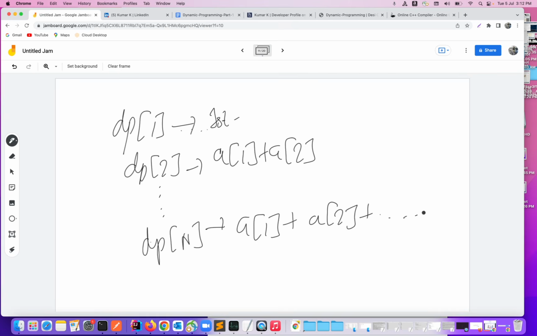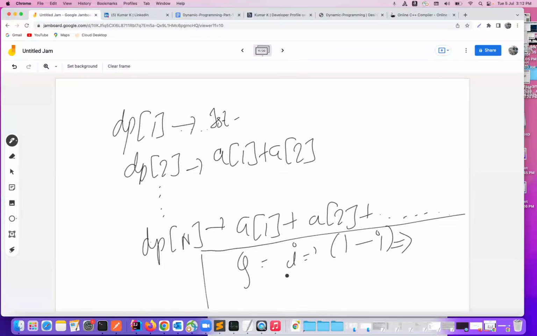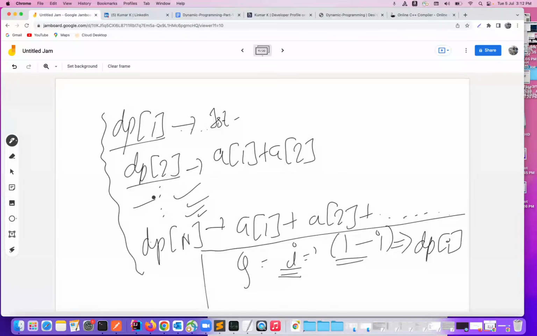So now you have all these sums. Now if a query comes to you guys, okay, query comes as index I, they want the sum of numbers from 1 to I. Now you don't have to worry, you don't have to calculate, you already have the answer. The sum of numbers from 1 to I is nothing but DP of I, guys. And we already calculated it here. We calculated all the DP values. Now no matter what index is coming in the query, we can solve the questions, because we have the value of DP of 1, DP of 2, DP of 3, 4, 5 till n.